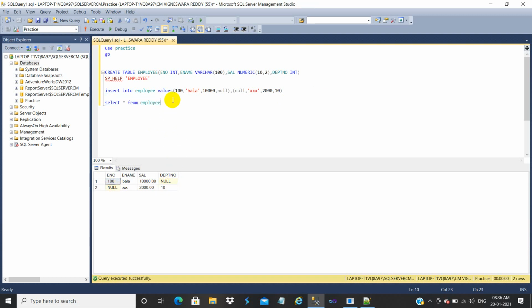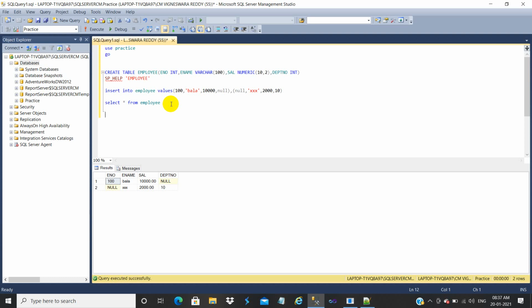So I don't want to allow null values. I need to add a constraint to my columns. Not null I want to implement. I have the table already created, so if you want to add anything, it is going to change the structure, right? Any structural changes we need to do with the alter command.